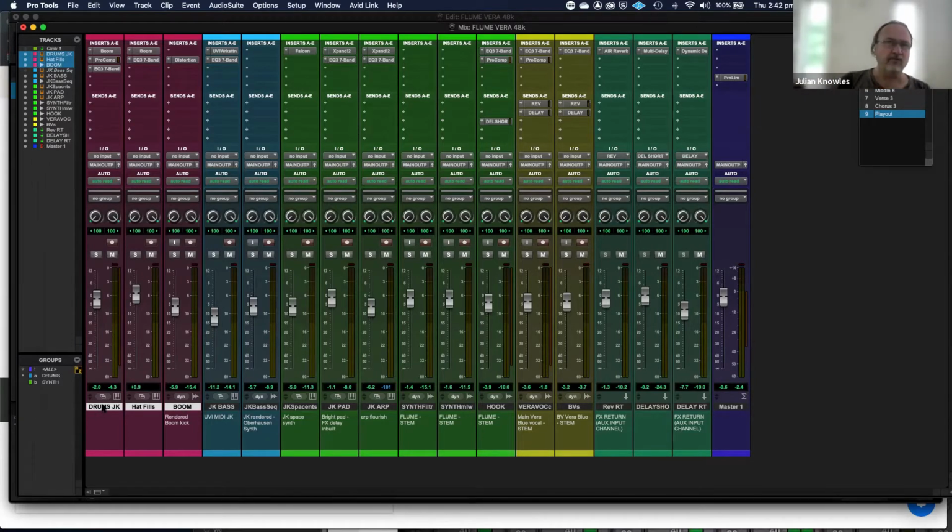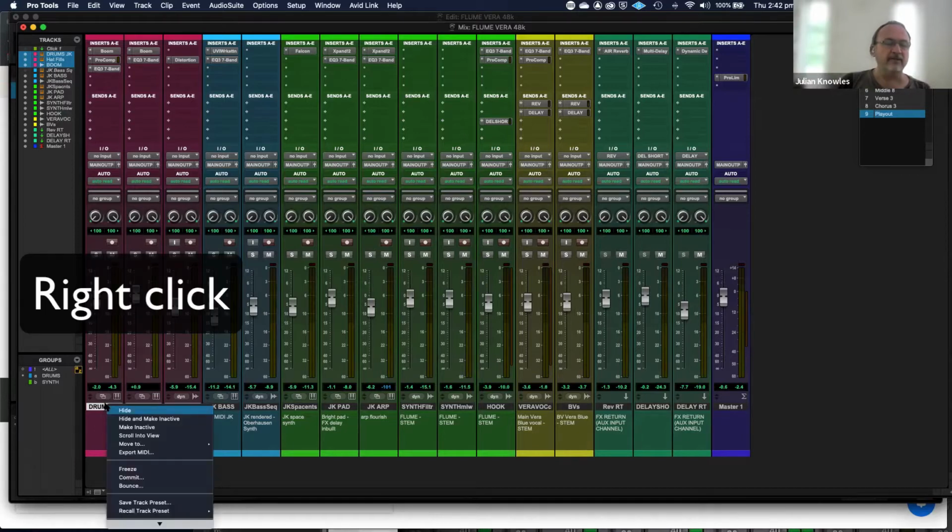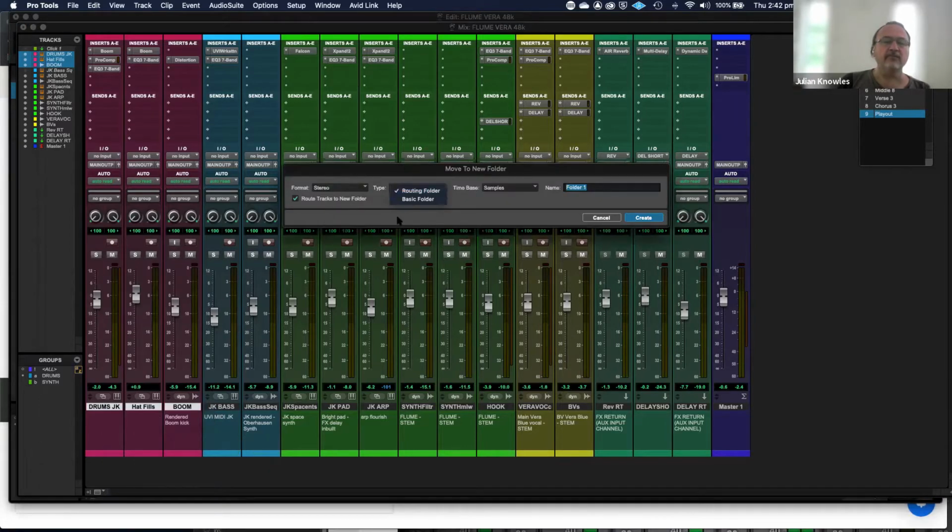And this is called subgrouping, but it's using something called folder tracks. So I've selected my 3 drum tracks here in red, and I just go to move to new folder. And then it asks me what type of folder. I'm going to use a routing folder, and then I'm going to call this drums master, MST.